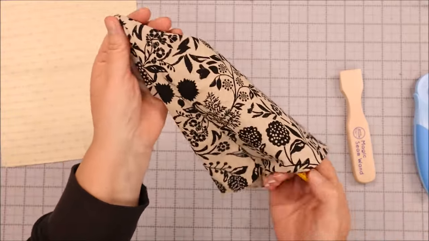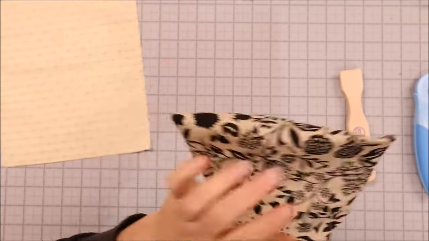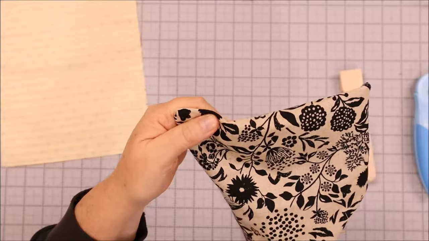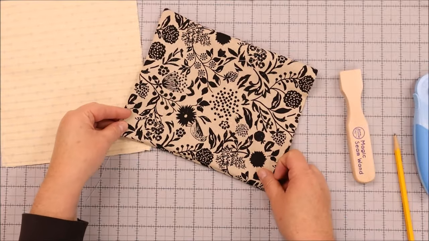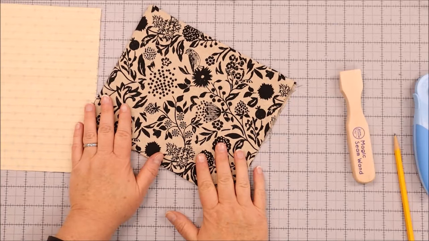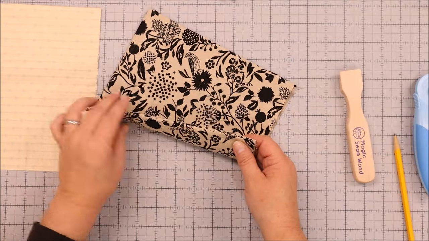I'm just going to push it out with my fingers. I've got my pencil here. I don't have my turner right next to me, so I'm just going to quickly push my corners out very carefully so I don't poke out. Now I'm going to give this a good press. I've made sure my seams are nice and pressed on the outside, so I roll them a little bit until they lay flat.